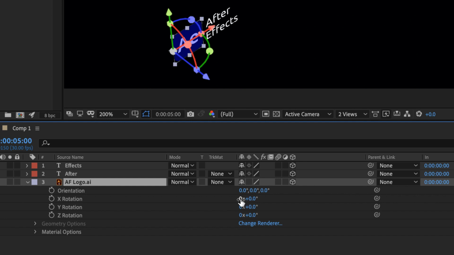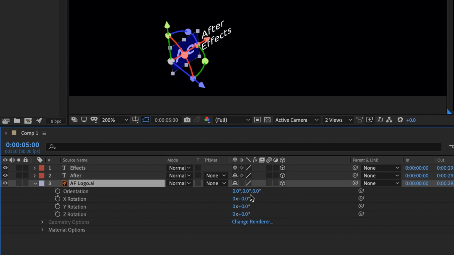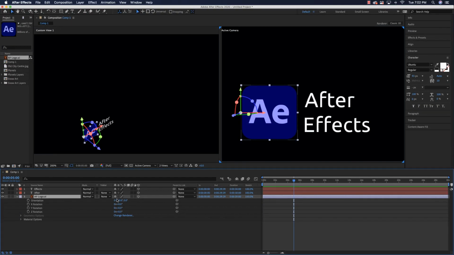The 0x. So if you want to have it rotate 2 times over the period of our sequence, or our timeline, or the length of our video, you would just turn that from a 0 into a 2. And this was just going to allow you to work with all 3 of them, but you can't define the number of rotations with that. All right, so we got this all set up.